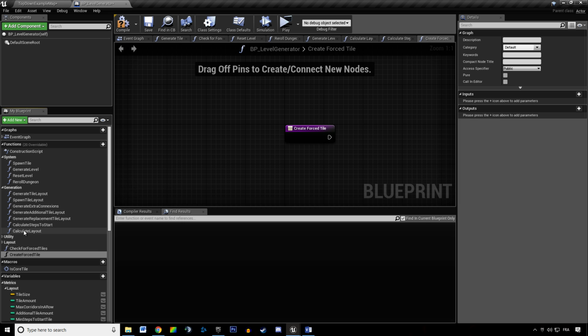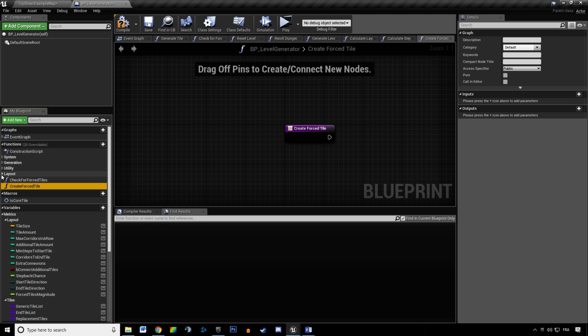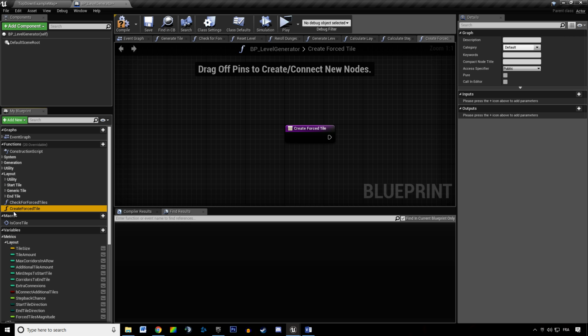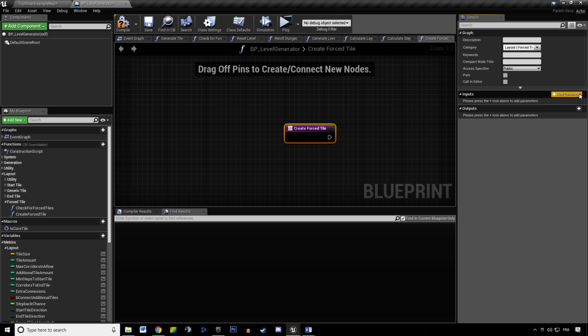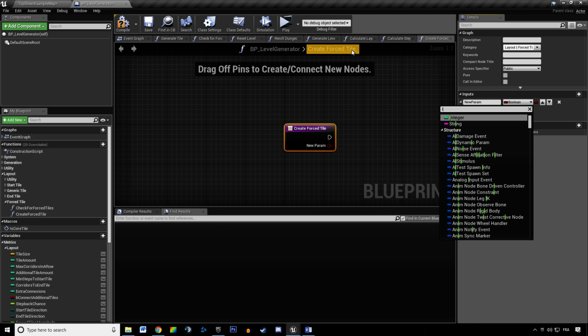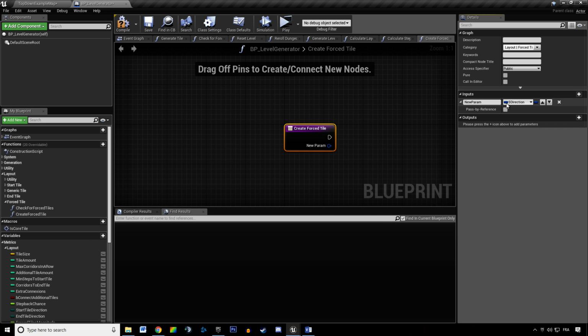We're going to put that in our... where are we going to put that? Layout for style. This is going to be layout for style, like that. Create forced tile is going to take as a parameter a direction structure.